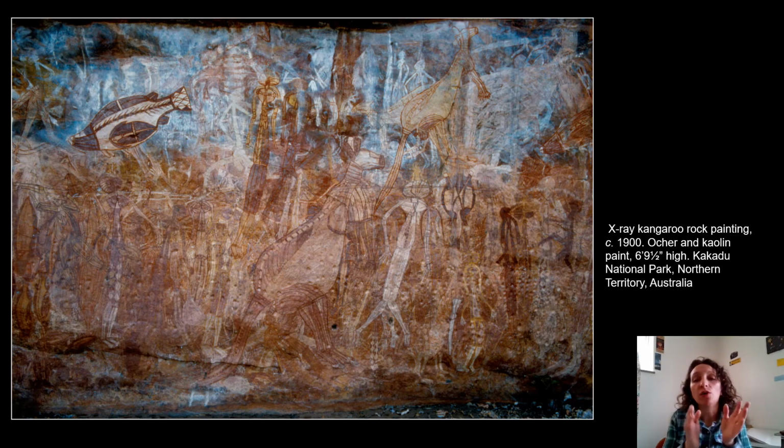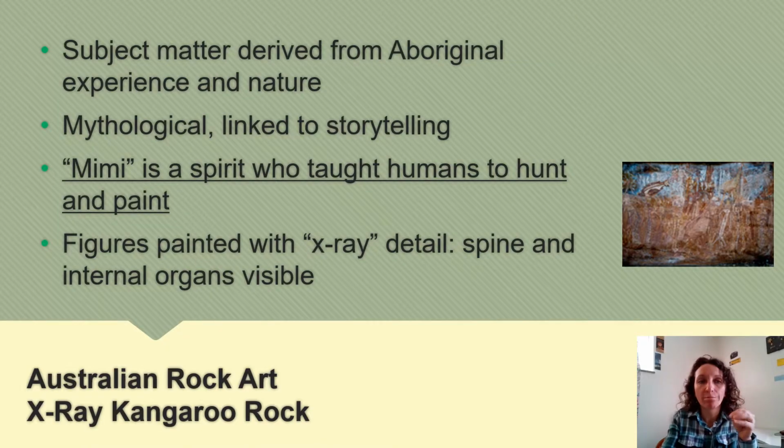All right, so this is X-ray kangaroo rock. This is in Australia. So the previous image that we looked at would have been in Paleolithic Europe, and this one is from much farther into the future, roughly 1900, so much newer. But there's something really interesting about this artwork that I want to point out.